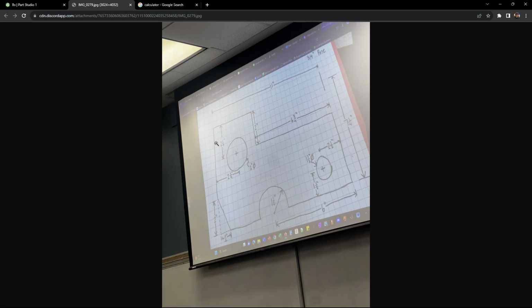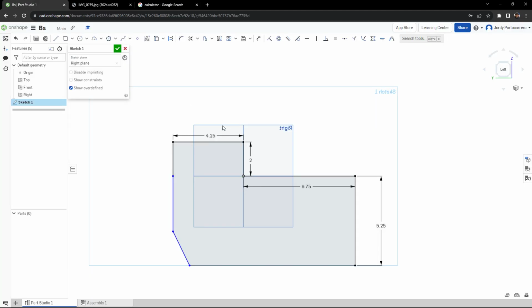Now, similarly, like what we did with this edge, we're gonna do the same thing with this circle. Keep in mind, most of the circles that we're gonna work with, most likely for any blueprints, are gonna look like this. So the measurements are gonna go based off of the center of the circle. Here, it shows us the distance from the center point of the circle and this wall up here is 2.5. So that's exactly what I do.